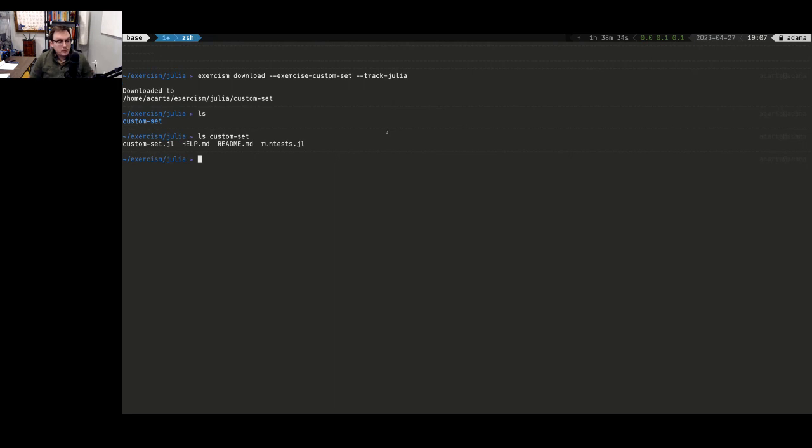What I'm going to do tonight, which I've done a couple of times in the past in these live streams, is approach this exercise a little bit differently than it's set up, at least as it's downloaded from Exercism. So you won't necessarily be able to solve it one-to-one with what I'm going to do right now, but I'm going to take the opportunity to demonstrate a little bit about how the workflow related to modules in Julia goes, because it's a little bit different than what you might be used to, especially if you're used to a language like Python, because Julia modules are kind of a first-class part of the language, in a way that I think is a little bit clearer to reason about than Python modules can be.